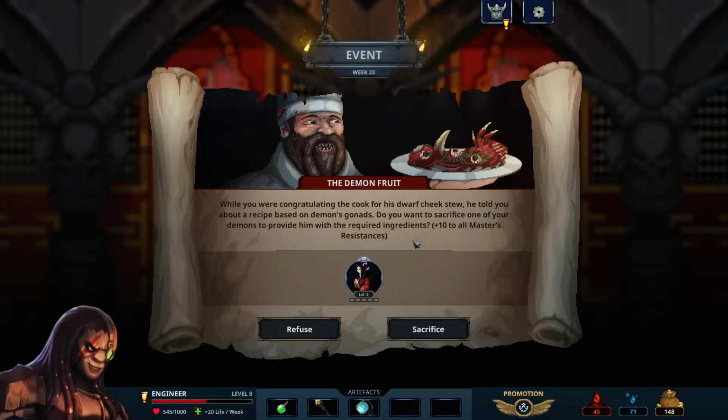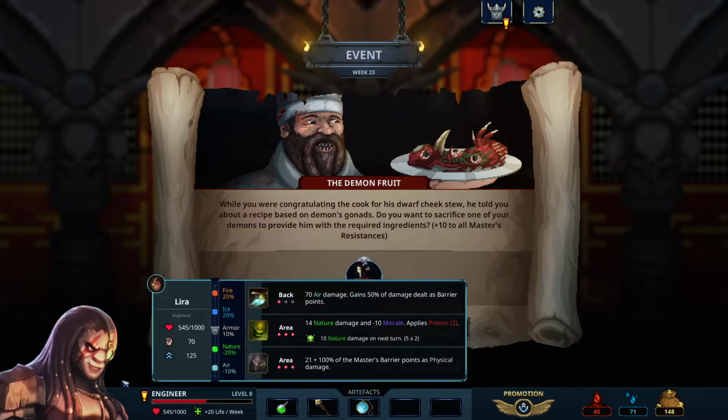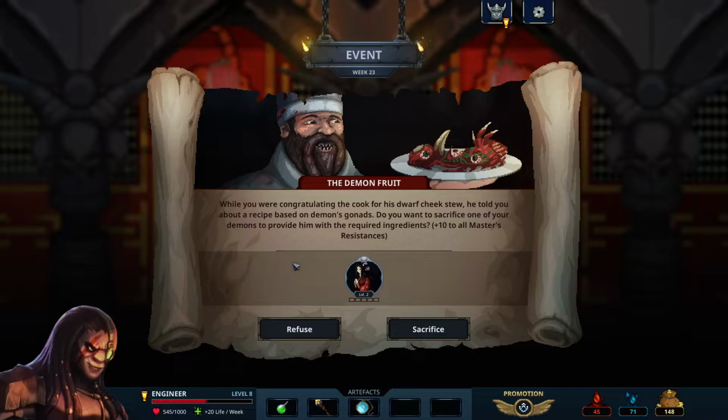Wait. To all of master resistances. Birokas, send Birokas for 10 resistance to the master. I will refuse, I think. Yeah, I will refuse.